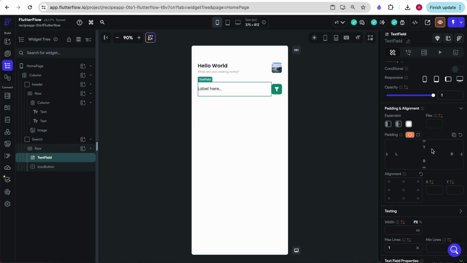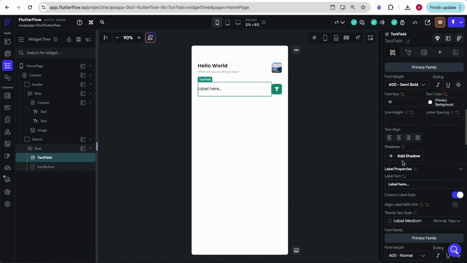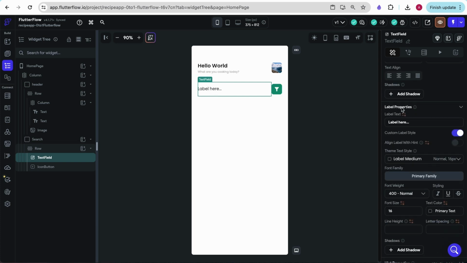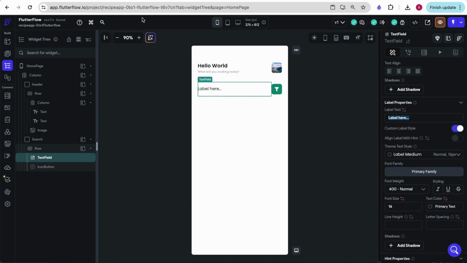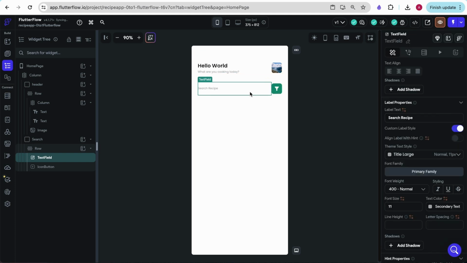We're going to make this height 40 as well, just to keep it consistent. I want to change this text, so I'm going to go down here. This should say search recipe. And I'm going to make this my 11 pixels in gray.